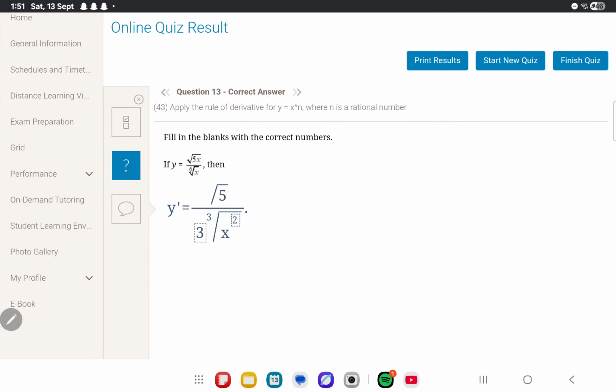Okay, question 13. This is derivatives. Finally, something fun. Here you can apply the quotient rule, you can also apply the product rule. But since we haven't learned those rules yet, although I did teach them in a video or two last year, but you all probably forgot, I'm not going to reintroduce them until they are introduced to us by the school.